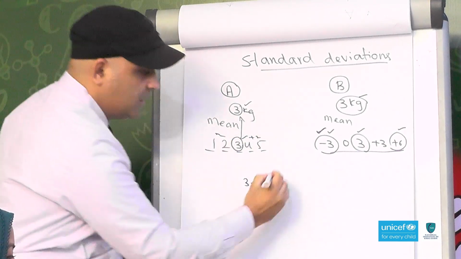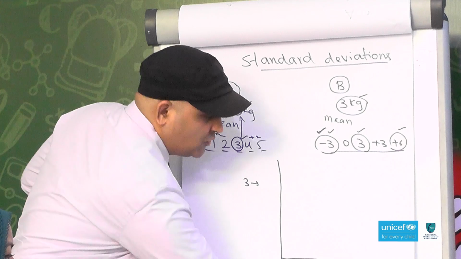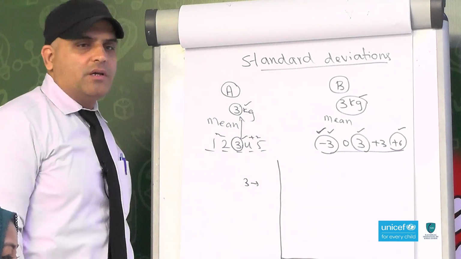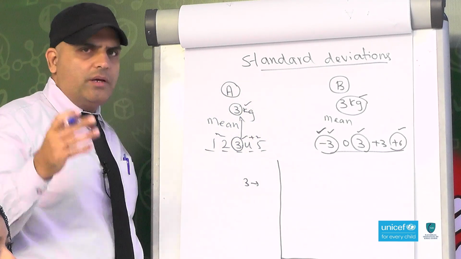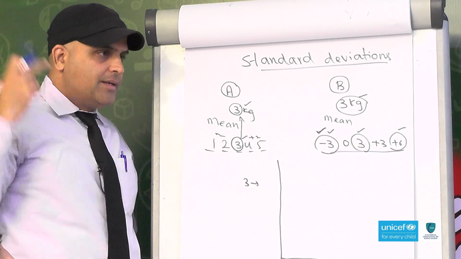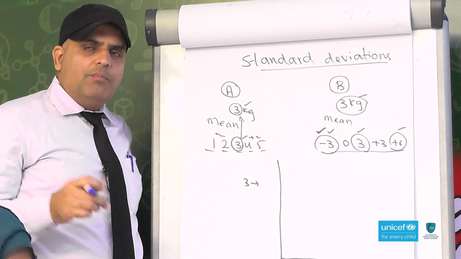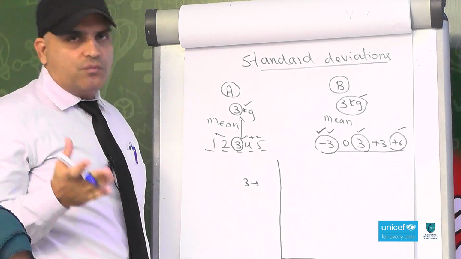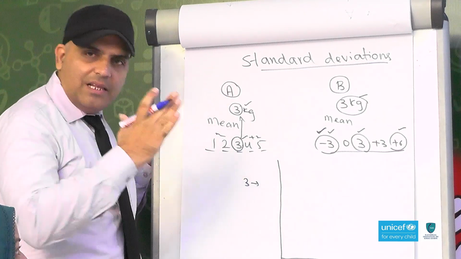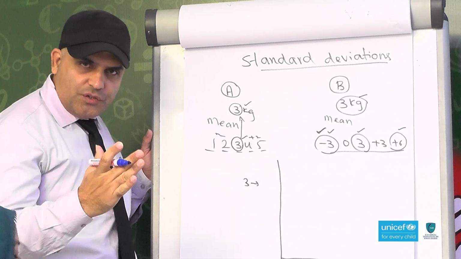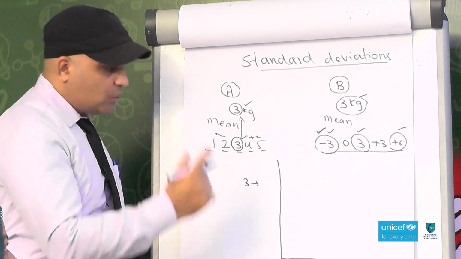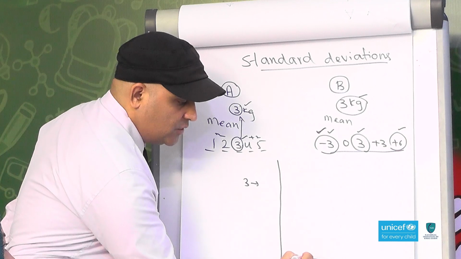So what we do is, there's actually a formula for standard deviations, and you are not supposed to learn that, I guess, in your AS. They'll give the formula, I guess. In A2, they might be asked to calculate the standard deviations, so you need to know the formula as well. Once I do the calculations using the standard deviations, I get a number. This number I'm going to plot around the mean value.